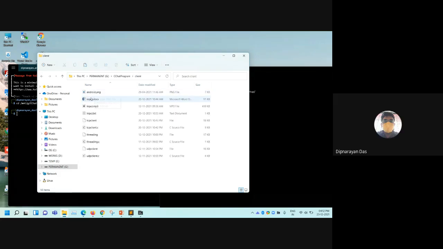Here you can see we have different files in input: a doc file, an MP3 file, a text file, and also an image. On the server side there will also be a log file. We need to first delete the log file, else it will be treated as a partial transfer or something else. So I am just deleting the log file.